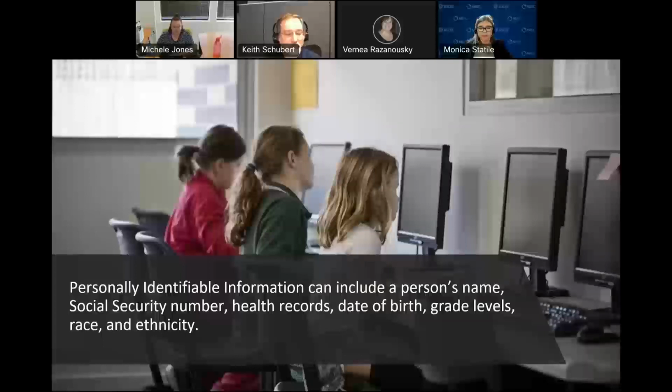Pretty simple, right? You're probably still asking yourself, could you be more specific? Do you have some examples of PII? So let's look at this. It could be an individual's name. It could be their social security number, grade level. It could be their race or ethnicity. Those are all factors of PII.